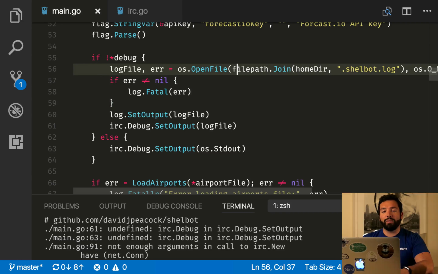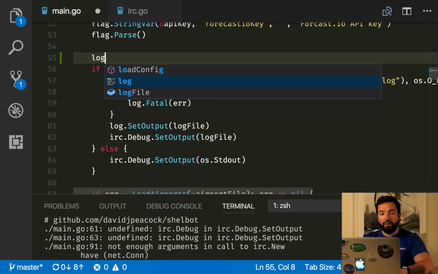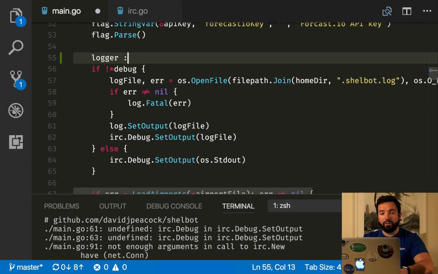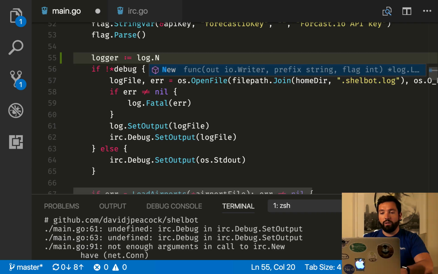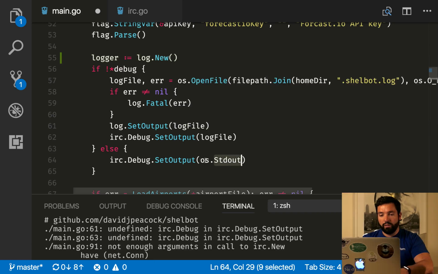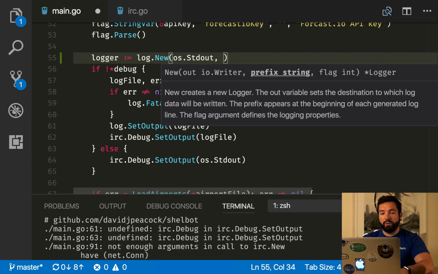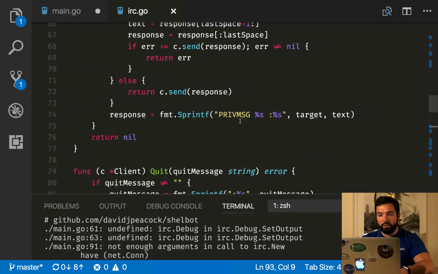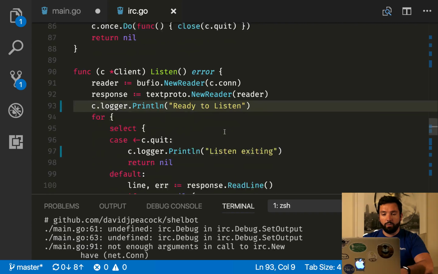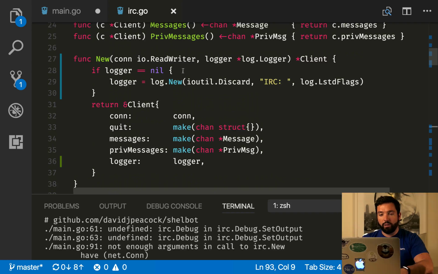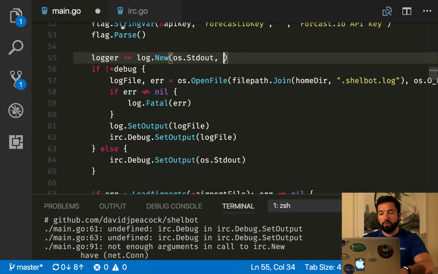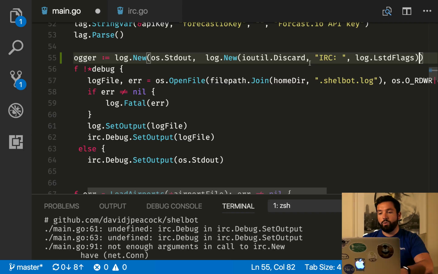Instead, what I'm going to do is start with a logger, which by default is gonna be log.New of os.Stdout with the same things that we had here. Let's say, where did it go? In main, sorry, here. So those are the things we're gonna use. That is our default, why not?